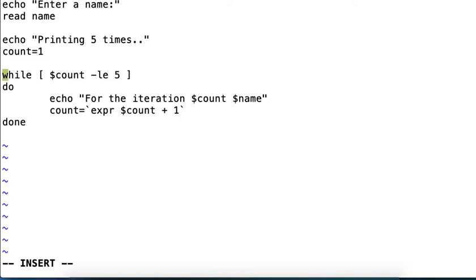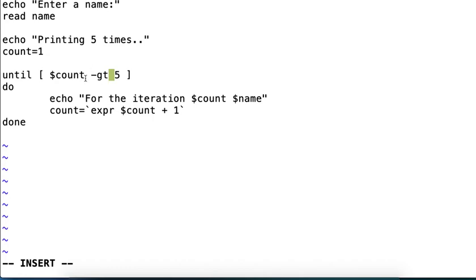Now instead of while, we'll use until, and since we are using until here, this condition should be false for these statements to be executed. So we'll just say greater than 5. So when the counter is 1, the greater than 5 is false.